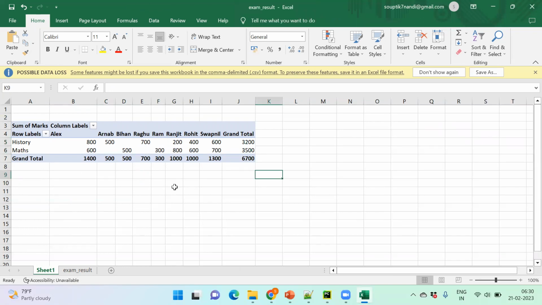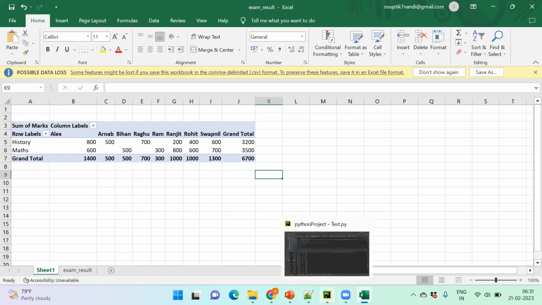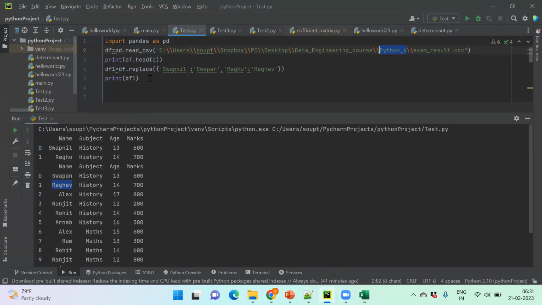The same pivot table we can create with Python itself, but the mandatory things we need to apply are the measures, the particular value we are passing, the particular row level, and the particular column level. So how to do that on top of a data frame? Okay, data frame, DFP, data frame pivot.